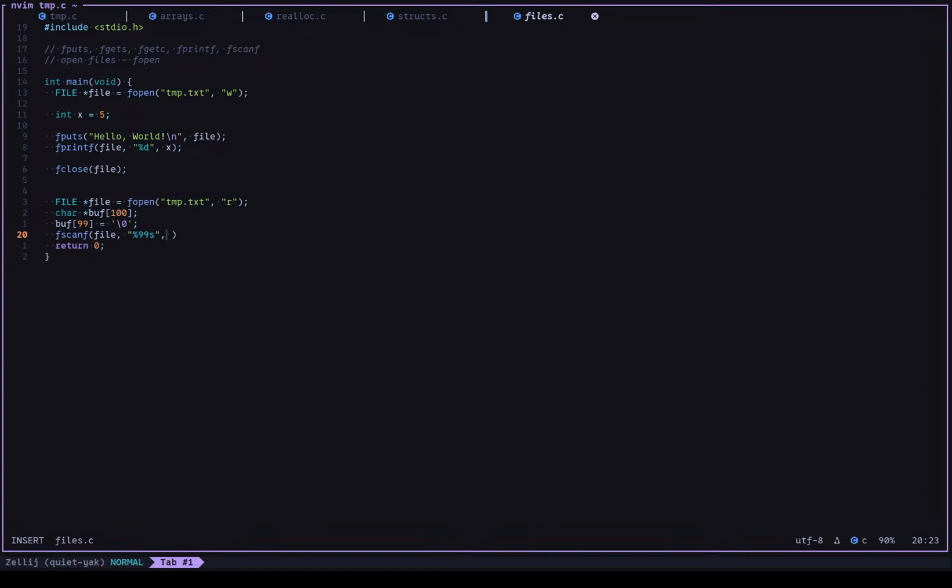So int nbytes is equal to that, and then if we put that into buff, we will have read the data into the variable, and then we can just do buff[nbytes] = 0, so we are just putting a null terminator at the end of the data that was read in, and then we can print out buff.